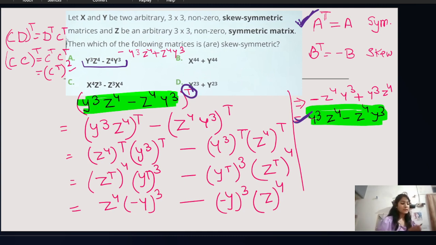Okay. Next, we have to check the same for the second option also. So first you can write this solution. Just pause the video and write the solution because I'm going to erase this one. Okay, so write it down in the copy. Okay, so let me erase now. You can just pause the video and write it.